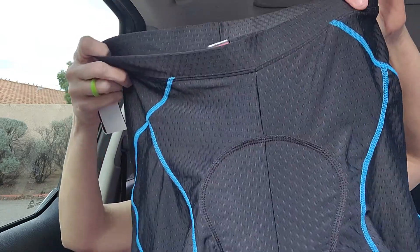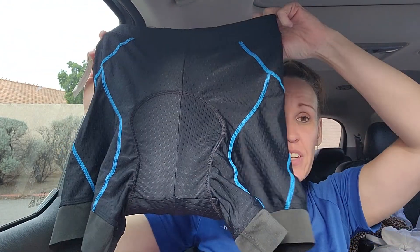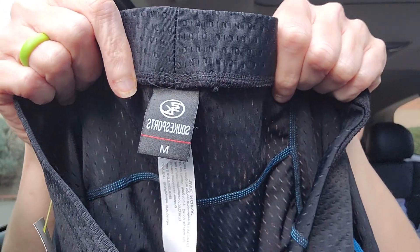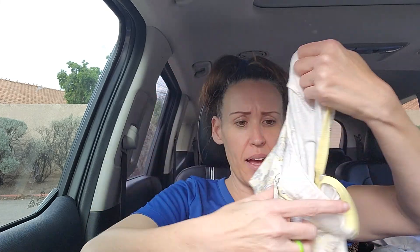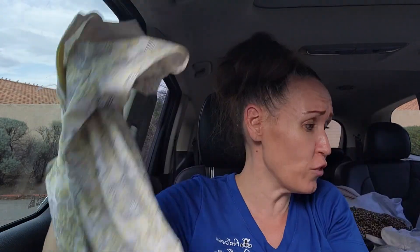I found like three pairs of biker shorts. Like I said, skorts go really well for me, and I figured for a dollar — they had them at $5.29 — I was going to pick them up. They're in great condition. They're by Souke Sports. They're the biker ones with the padding right there, so I picked up several pairs of those. Another sports shirt — this is by Betincourt, made in Taiwan, size large, they had it at $5.29. It's just a yellow top kind of thing, but for some reason the sports stuff sells really good for me, so I picked it up.